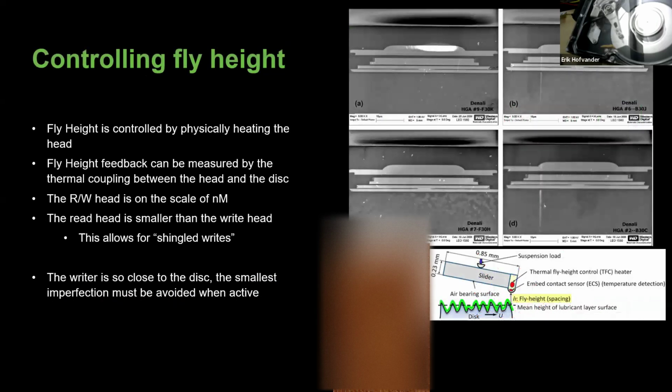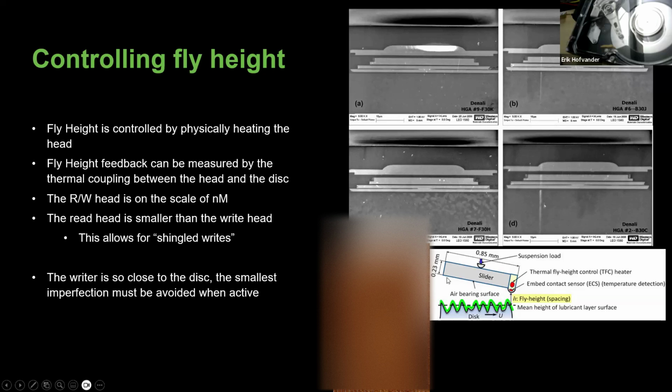So then how are we going to control the fly height? The fly height is controlled on an atomic scale. And to do that, we are going to actually do it with thermal expansion. As metal heats or cools, it physically expands and contracts. So at the end of the head, we have physical heaters that will deform in size that are incredibly tightly controlled. They're built in the same way a CPU is built in terms of lithography. So that will control the position of the head finely.